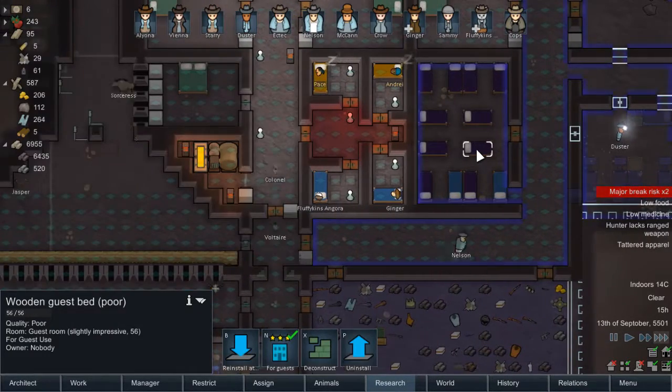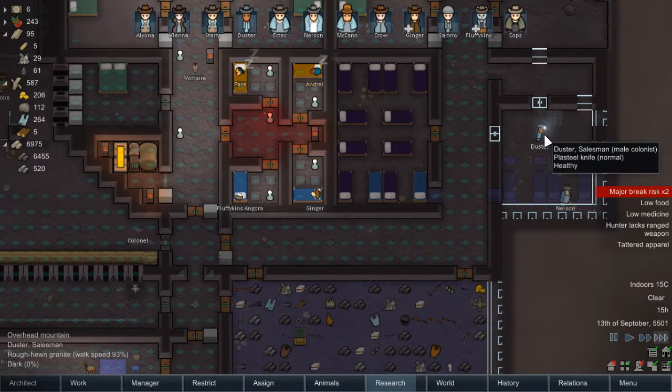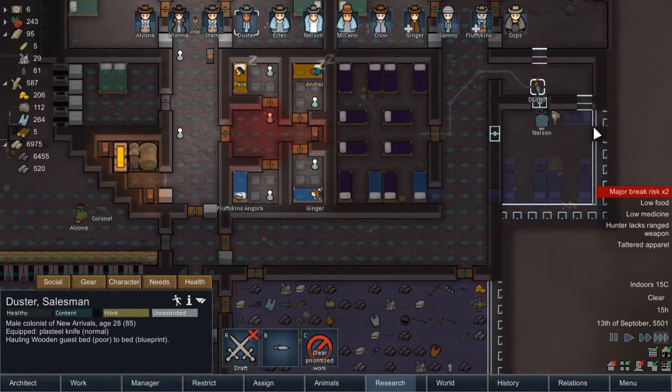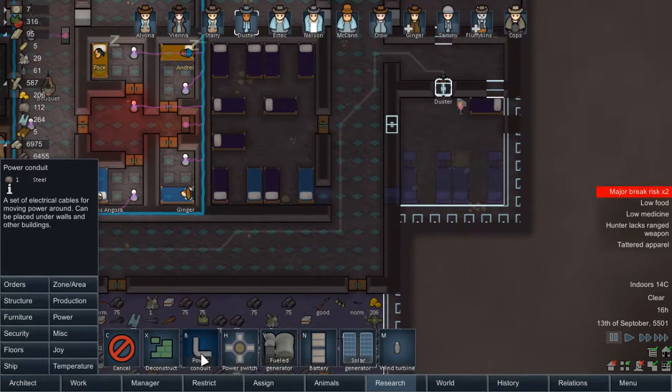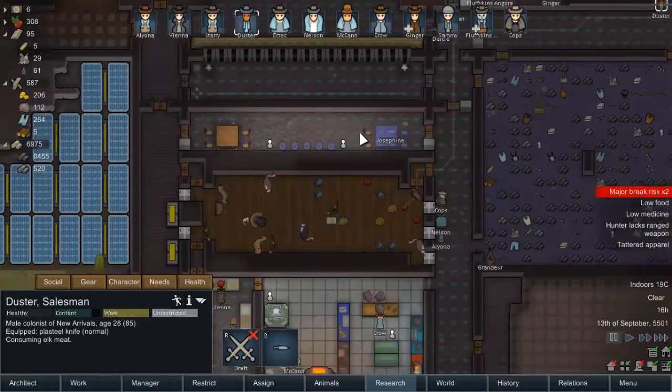Right, so what I'm going to do is I'm going to cancel that bed there, and have Dusto reinstall that one there. Do that, yep. Move it to there. And then I need a power conduit over to there so we can plug in these access monitors. Right. Okay. Wait. What the?